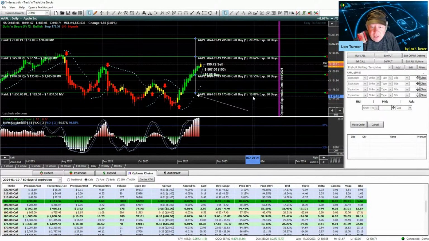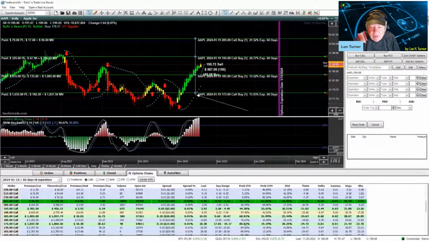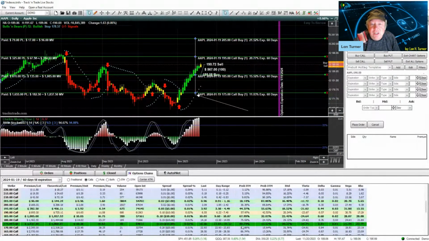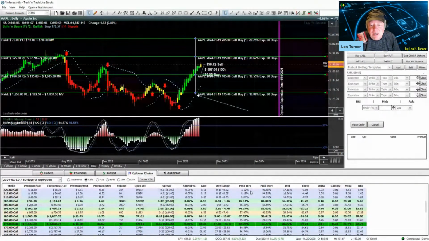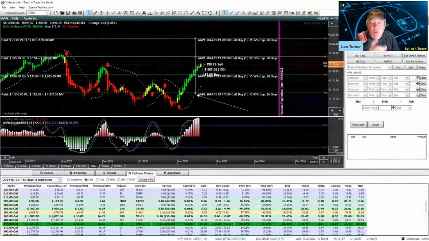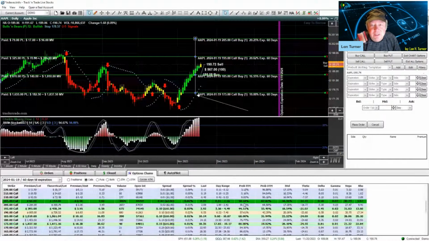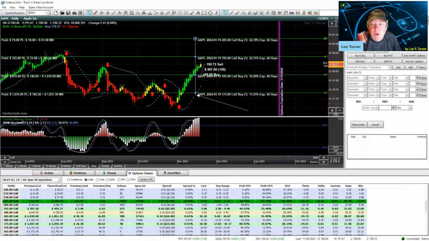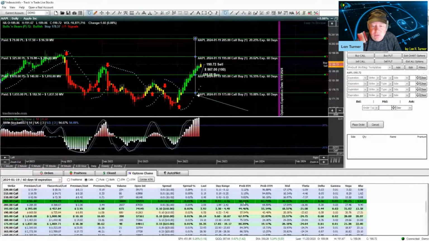It's more secure. So if you come down to your probabilities, see, we have an 80% chance of that option being in the money. That's what probability in the money means, ITM. So we have an 80% chance of being in the money, which is why we only make an 11% return. Whereas up here, where we have a high percent return, 21% return, our probability of being in the money is only 18%. So you take a bigger risk, you get a bigger reward. Now, that's at expiration, okay? At expiration, that's what that's calculated on.